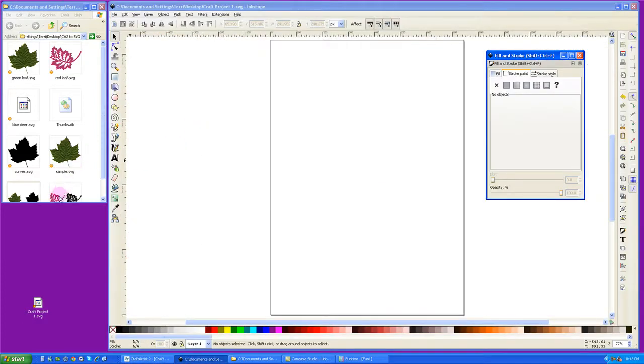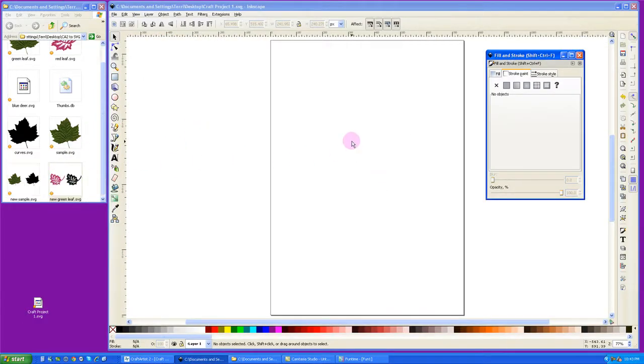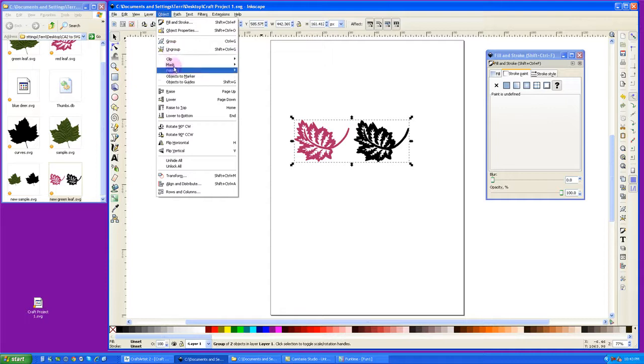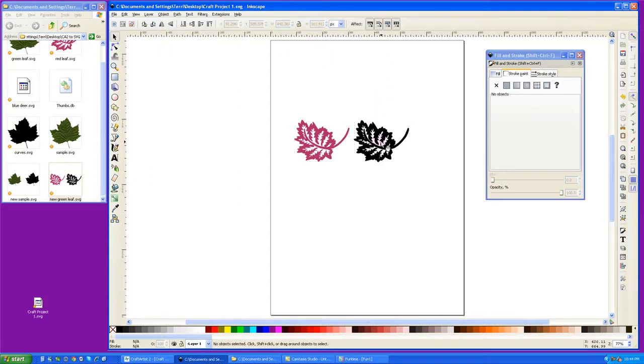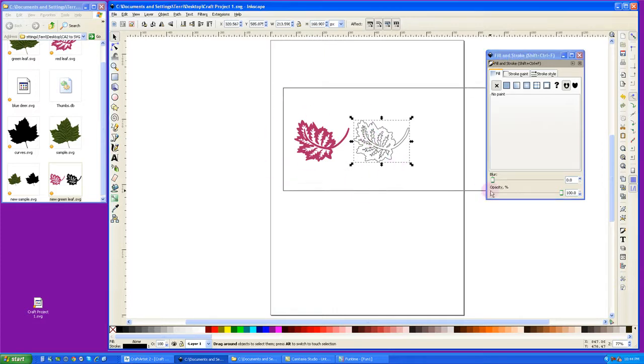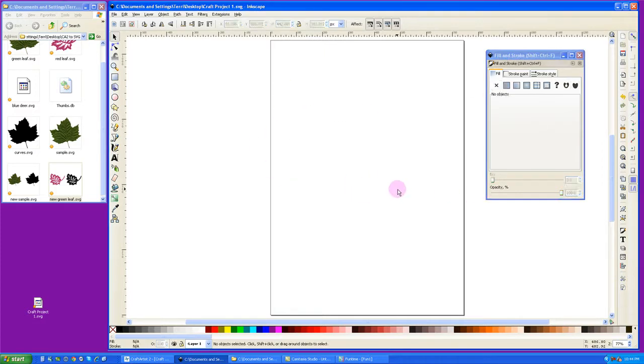And then when you bring this into your cutting software, you have the image and you have the cut lines. And you can just realign these now. We're almost done.